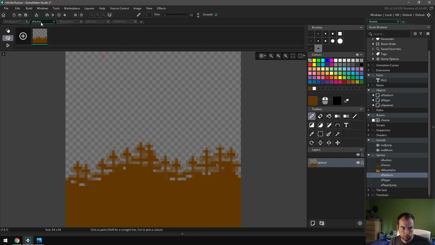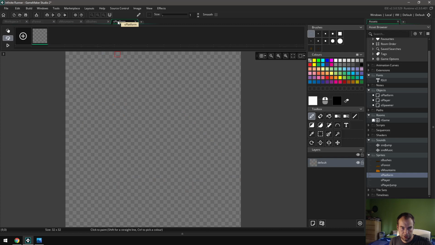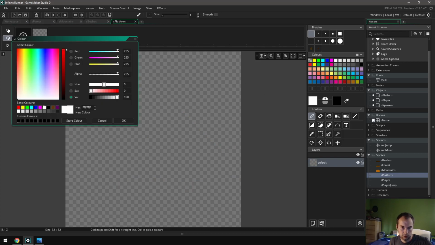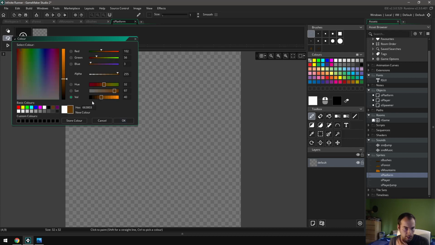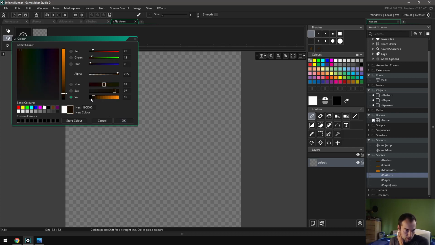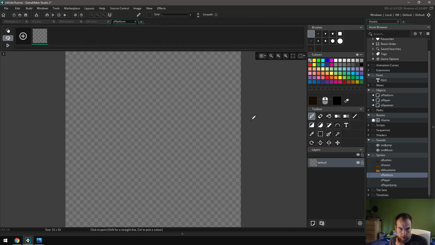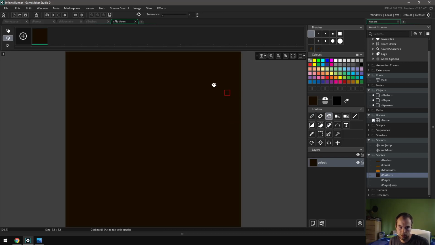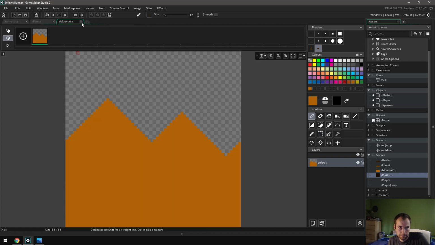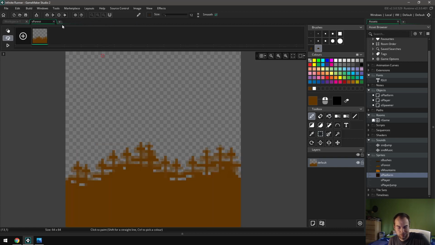So let's make it, just going by these colors. If I paste this, the value should still be in the computer. It is. I should be able to make this almost, I don't want to make it completely black. Maybe let's just go here and then paste. There we go. That's all we need to do for the platform, just a solid color. Okay, so this will be a very dark game, which we'll see if we like it. If we don't like it, we can always change the colors.